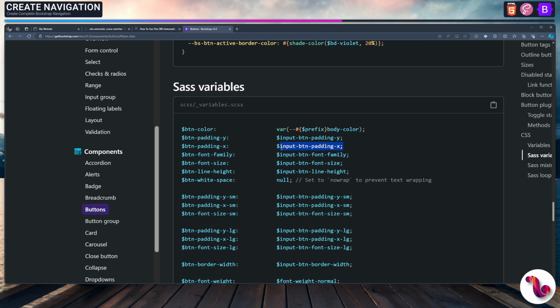Now, this is where things get a little tricky, or just a situation where you need to think about it before you make any changes, because if you are going to modify button-padding-x and button-padding-y and change it from input-btn-padding-x and input-btn-padding-y, then when you get to the point where you are modifying or working with your forms, you might have inconsistencies with the buttons itself. So in our case, we are not going to actually modify button-padding-x and button-padding-y, but we are going to modify input-btn-padding-x and input-btn-padding-y.